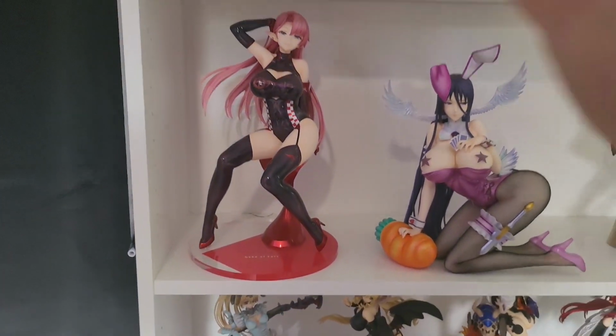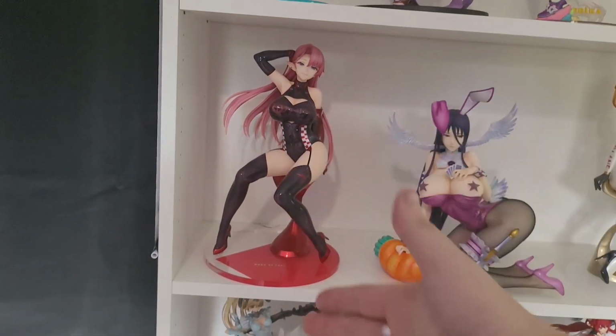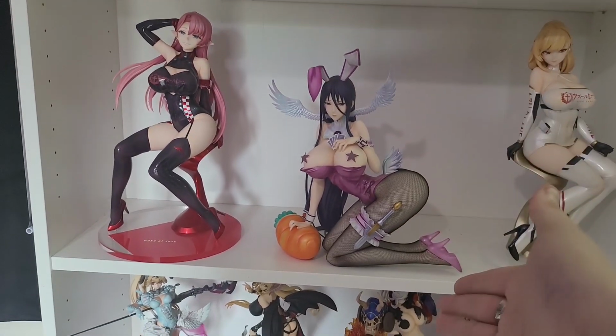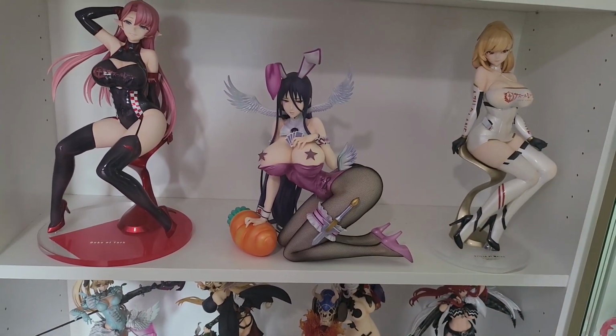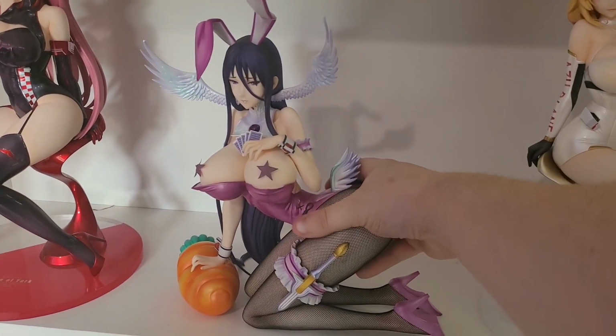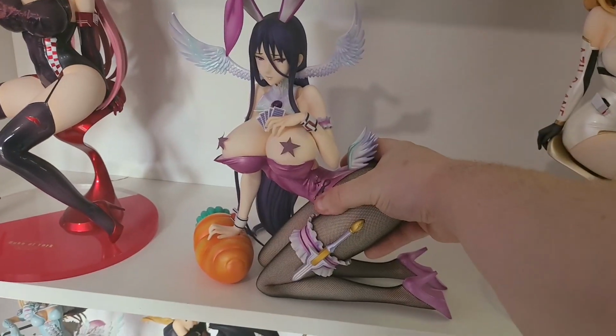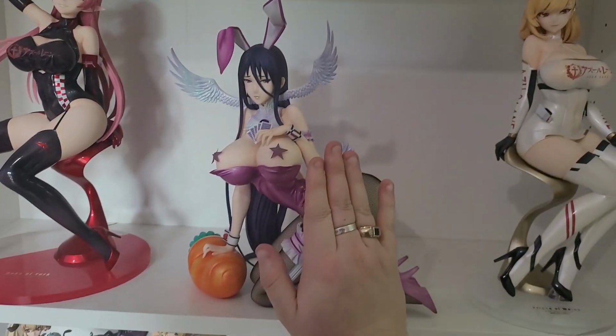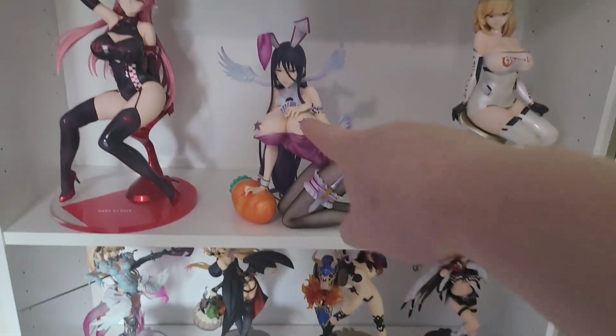Next up, we've got Duke of York, which we saw the poster of. Then, my latest prize to the collection is the 1/4 scale Suzuhara Misa, which is massive. Like, if I put my hand on her, I'd grab the ass. See how big it is? She is massive. Absolutely ridiculously big.